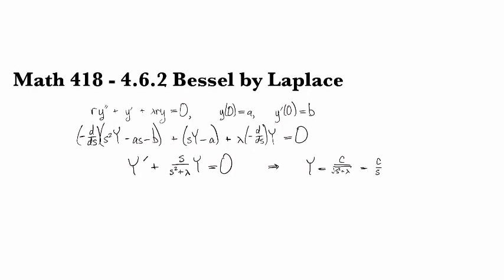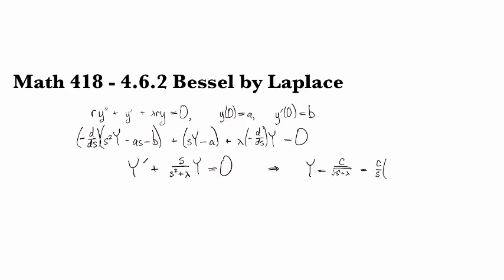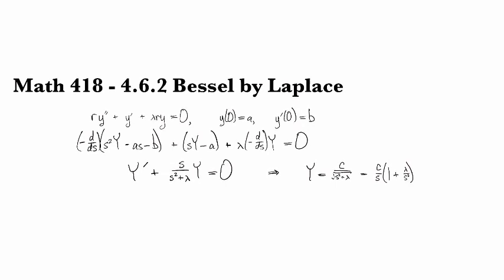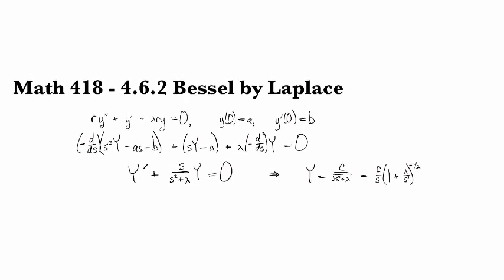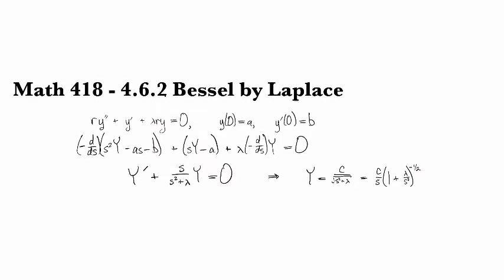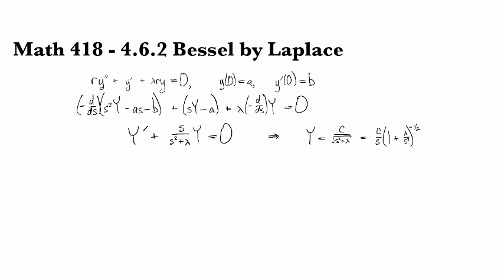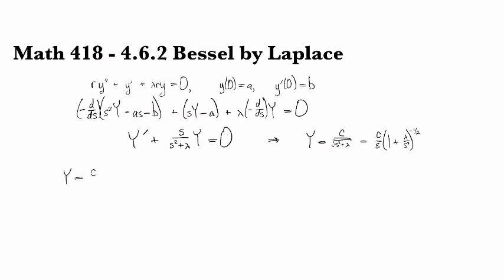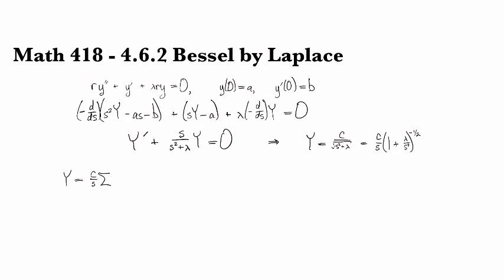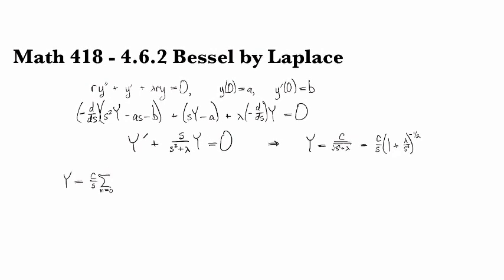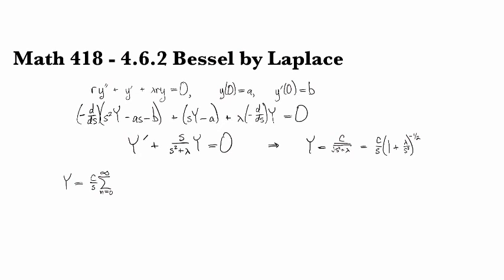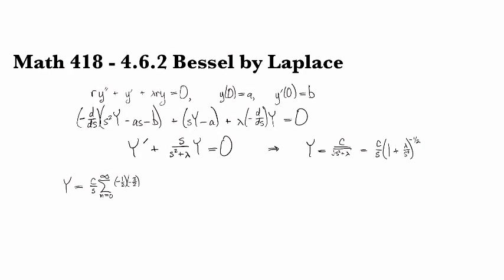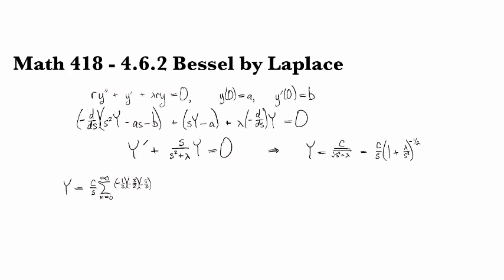So if we pull a factor of s out of the denominator, we can rewrite this as 1 plus lambda over s squared to the minus 1/2. And the reason why that's useful is because we can then use the binomial series, everybody's favorite, the binomial series. It's probably that one that you immediately tried to forget after passing Calc 3 because it's so crazy looking. But it's super useful. So for the coefficient, we have minus 1/2, minus 3/2, minus 5/2, and so forth.